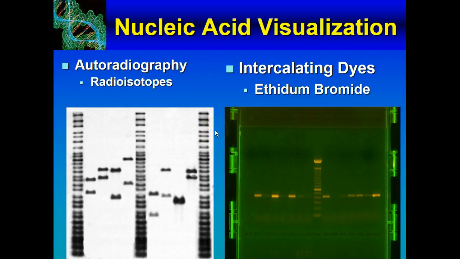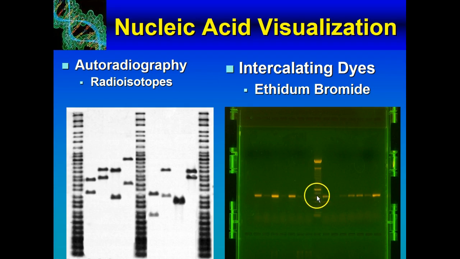So once we have used this technology, we can see here that in a certain lane, the lane was poured here, and we can see that the DNA moved. Now, even though each of these fragments looks exactly the same size to the human eye, they're not. This is not one fragment of DNA. This is billions of fragments of DNA that all have the same size.